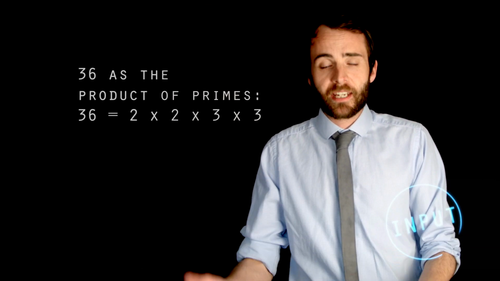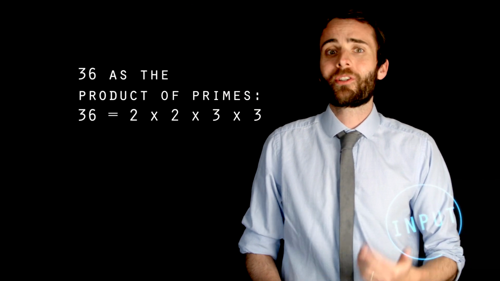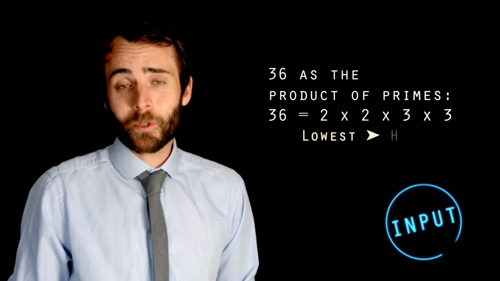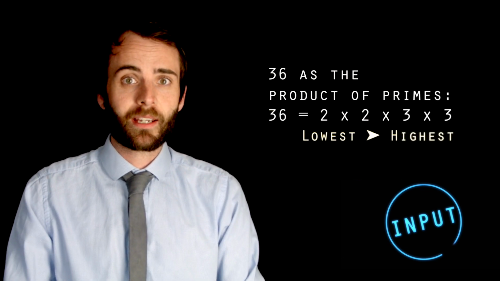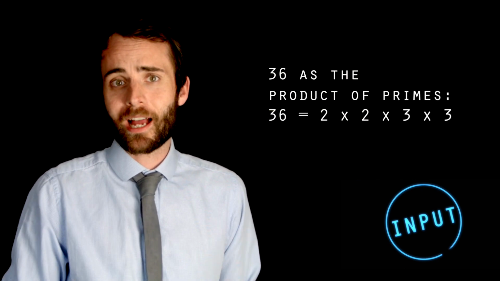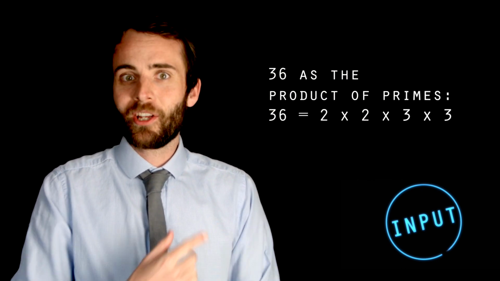At this point it is really tempting to just leave it there and give that as the answer, but this tree, the factor tree, it's not the answer, it's just the working out. If we need to give the answer to the question, what is the product of primes for 36, you'd write 36 equals 2 times 2 times 3 times 3. You'll notice here I put the numbers in ascending order, and as you progress with your mathematics you'll eventually start using something called index form as well to write this down. For now though, don't worry about that, this is great.